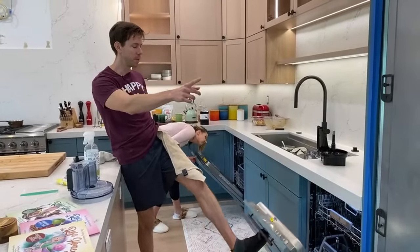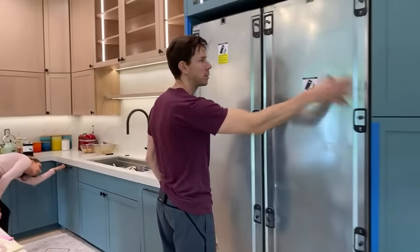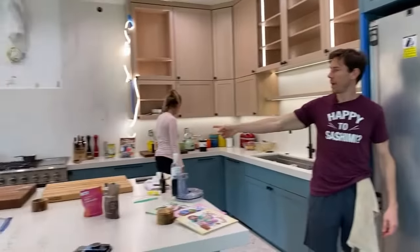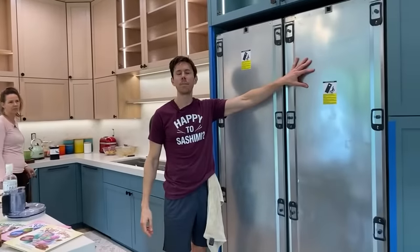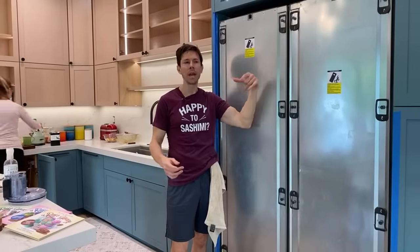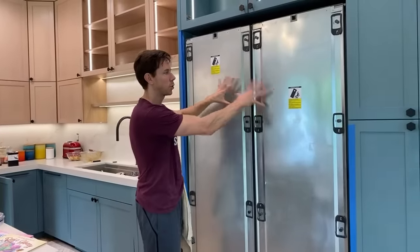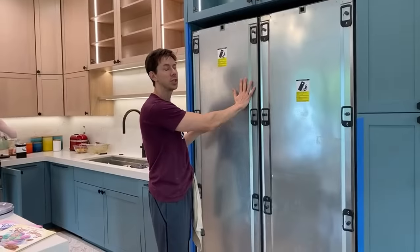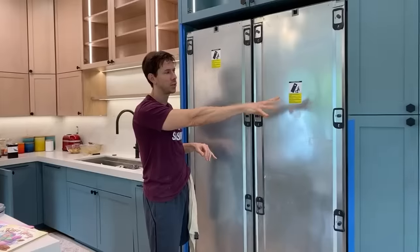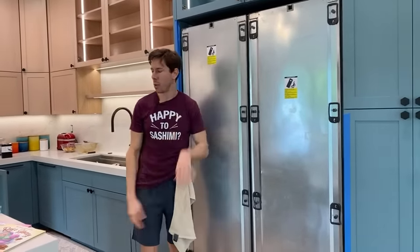The refrigerator has been a bit of a nightmare. We were going to do custom panels on here, but we decided actually we don't want to do that. We want to get the black that matches the range. But it got bashed up during shipment, so this doesn't work. So they're going to send over the new one anyway with the panels, with the black. So that's going to take a while. But instead of being 24 inch, I actually want 30 inches for the fridge and 18 for the freezer. And we're not going to do the custom panels. It's too much work. And because this is broken, we're going to return it and swap it out.